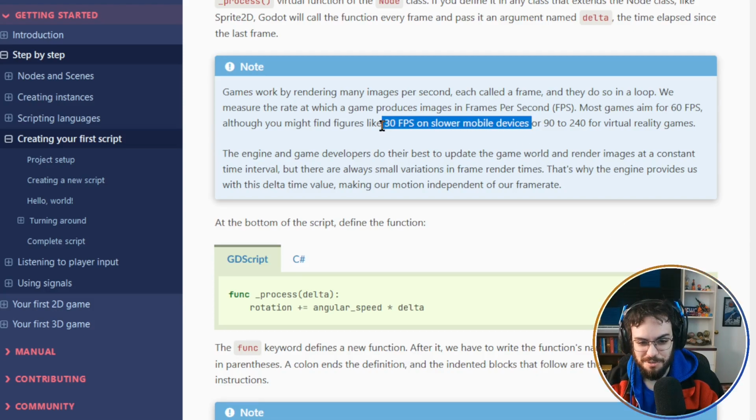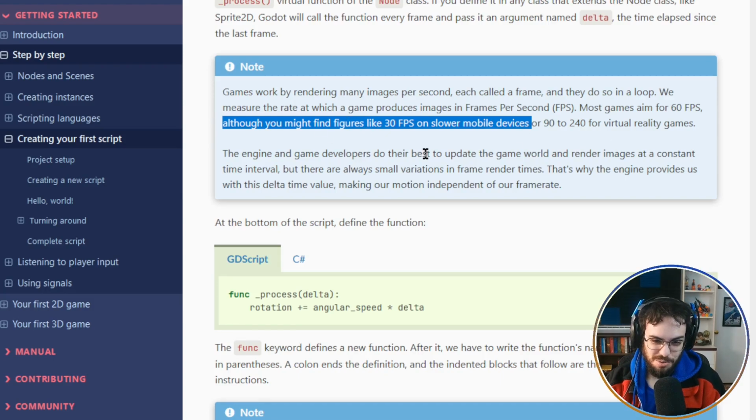Holy shit, I want to send this to Bungie, to the Destiny devs, because Destiny runs in 30 FPS on PS4 and Xbox One, and it did for the game's entire life. Well, that's the highest you get.